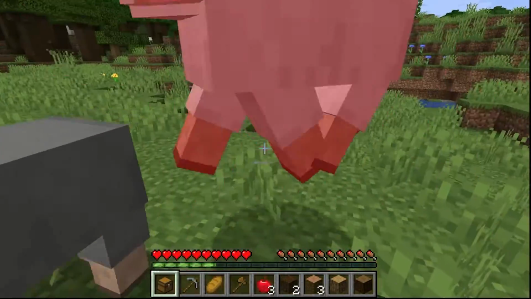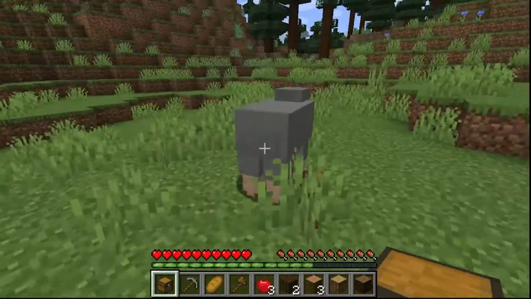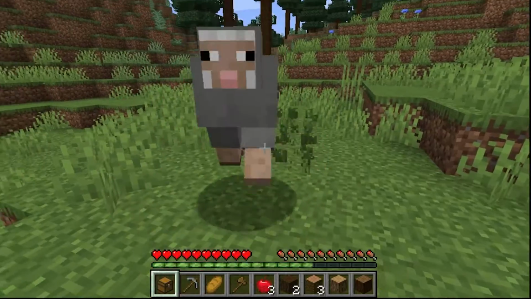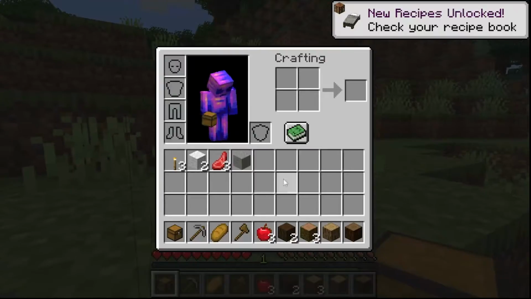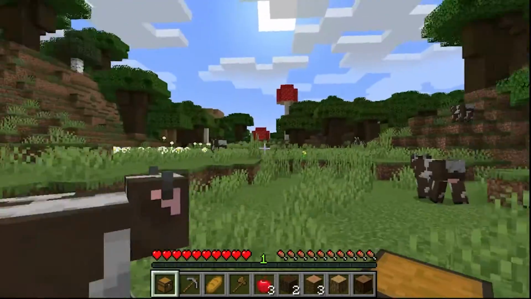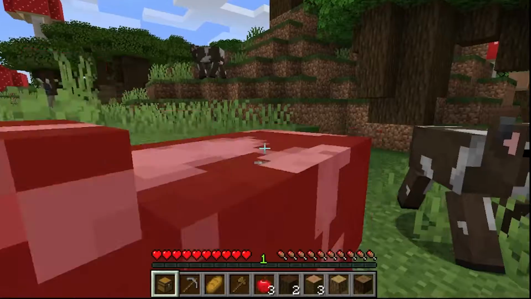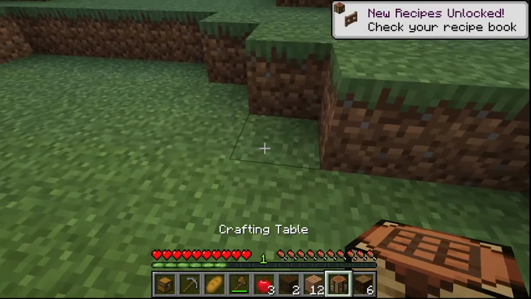So yeah, this is also all right. More sheep. I don't think the sheep will work though, cause it's gray. But I'm gonna take your wool anyway. I like how I've been beating up these sheeps with what, essentially, a chest. Cow. Actually, I'm gonna need your meat. Give me your meat. Alright, crafting table.